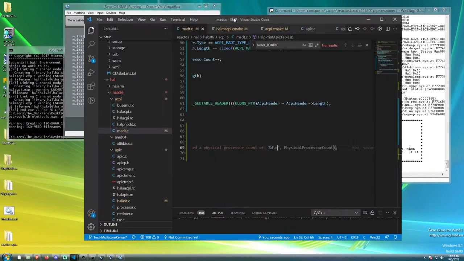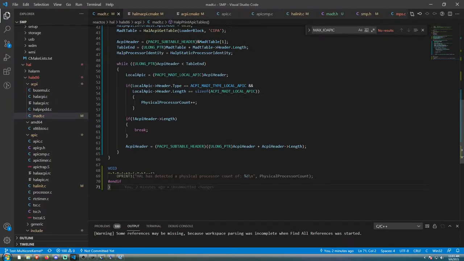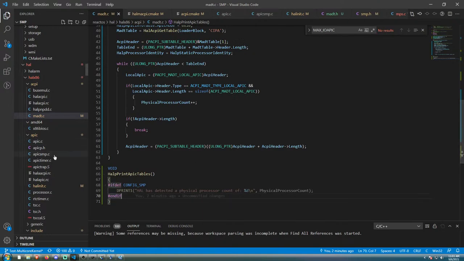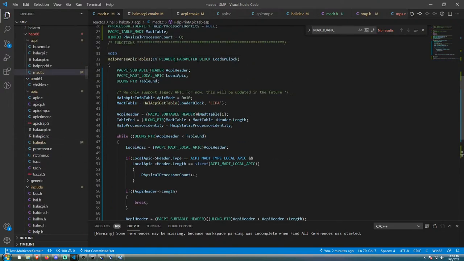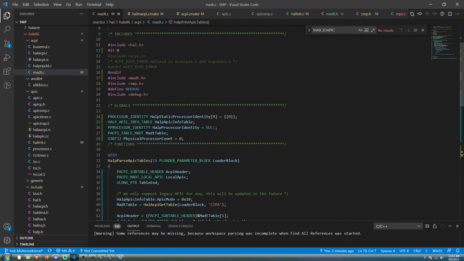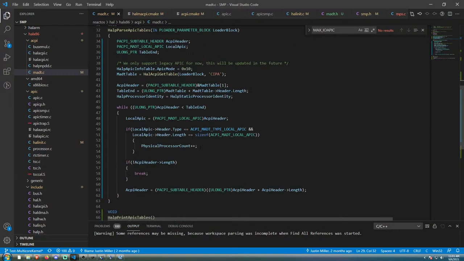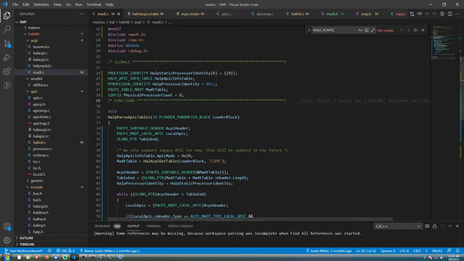Now the question remains: will this work like I think it will? So, that's the first thing we want to print. This is going to change now, which is kind of funny. Let's see, how do I want to do this?